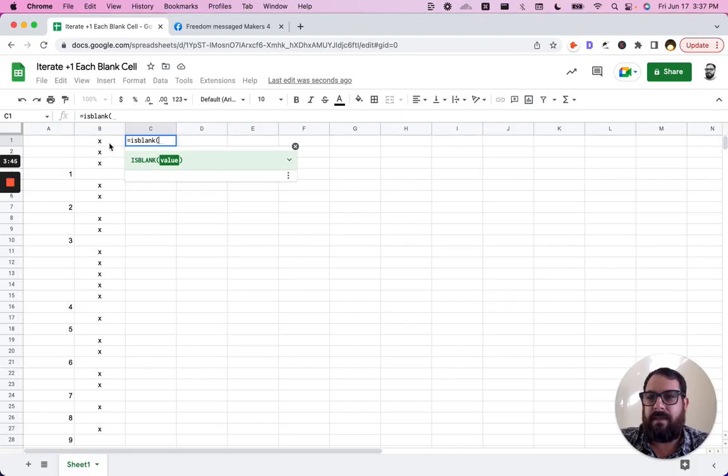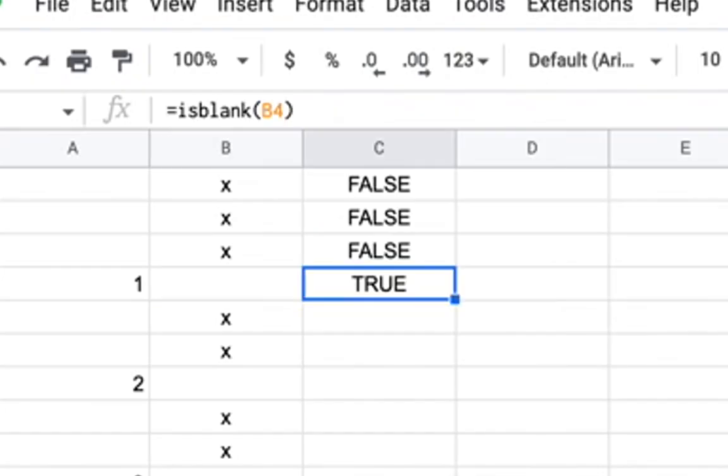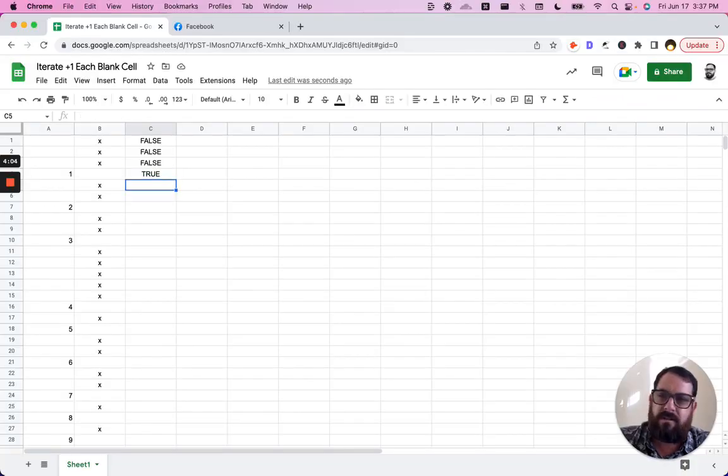Okay, first thing we know is this formula is blank. Let's start there. And we can do B1 there. This is going to give us a true-false statement. In this case, it is false. Let's just copy-paste this down row by row and see what happens when we get a blank. We get true. Okay, this is just a basic true-false. It's going to give us a true or a false anywhere we go.